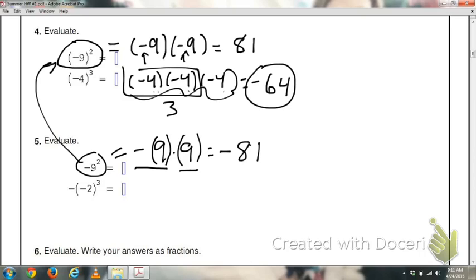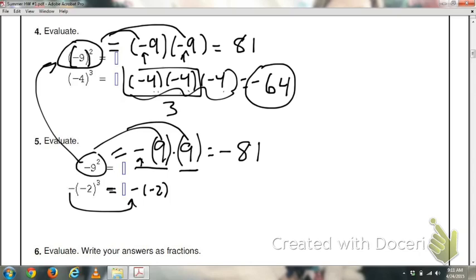So again, the key is if there are parentheses around the negative, you need to include it in your multiplication. If there are not parentheses around the negative, you do not need to include it. It should just be one negative out in the front. Okay. Now this one, the second part, is a little tricky. How I would change this one is as follows. I'm going to copy down that negative, and now I have -2 in parentheses 3 times. So since it's -2 to the third, I really have the product of -2 3 times.